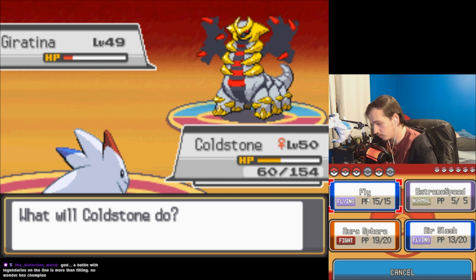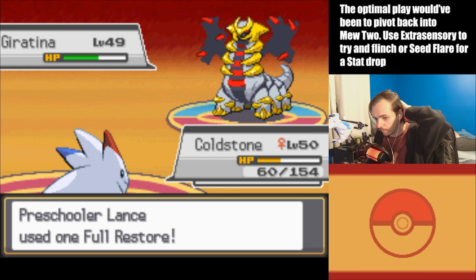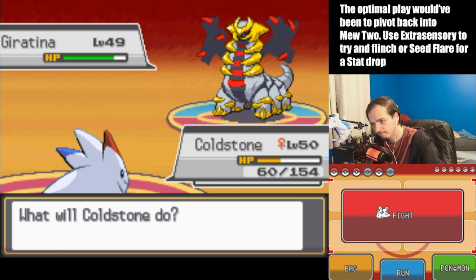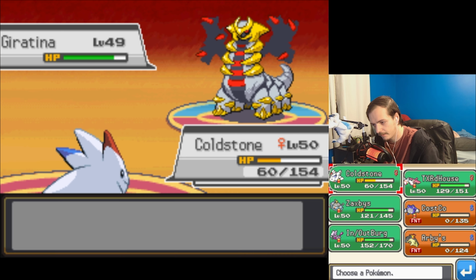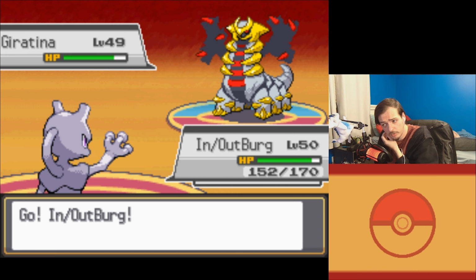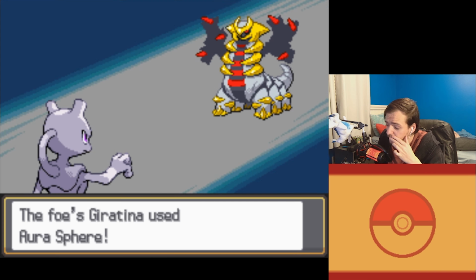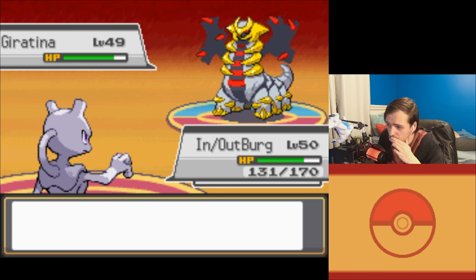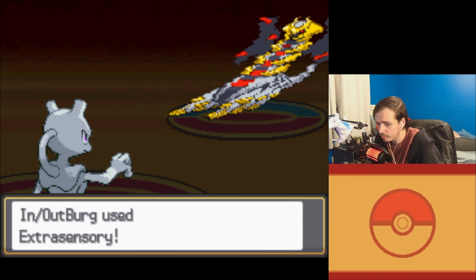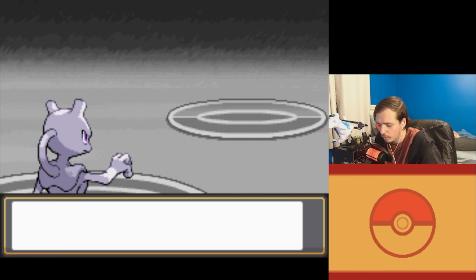He is going to Potion here. Yep, Full Restore. I would like a crit. Okay, he's gonna Aura Sphere. The lack of the Shell Bell may kill me. I'm gonna be completely real. Not having the Shell Bell where I need it may unironically be the death of me. I forgot about Klutz. Because this is a battle of attrition where I need every little bit of HP I have. Hope for a flinch. No flinch? Okay.